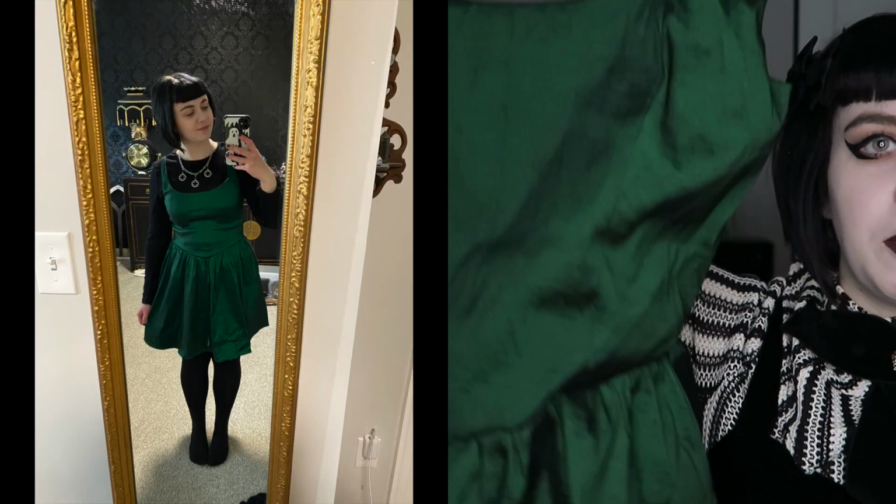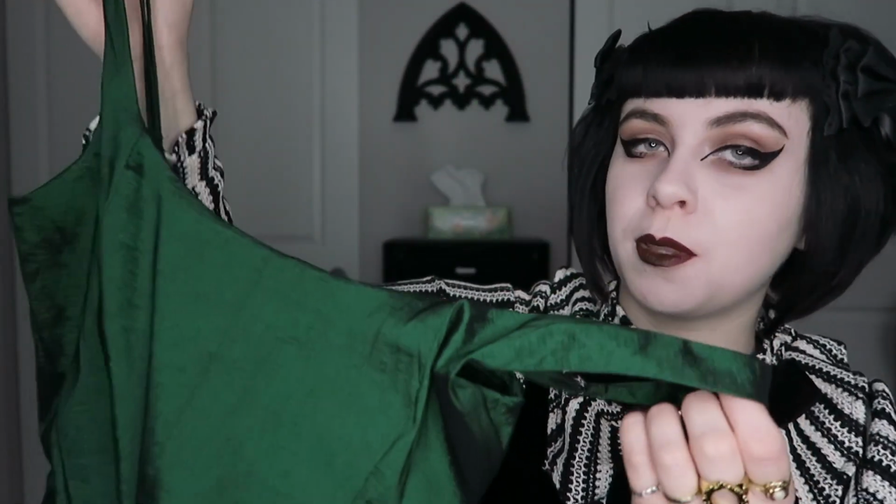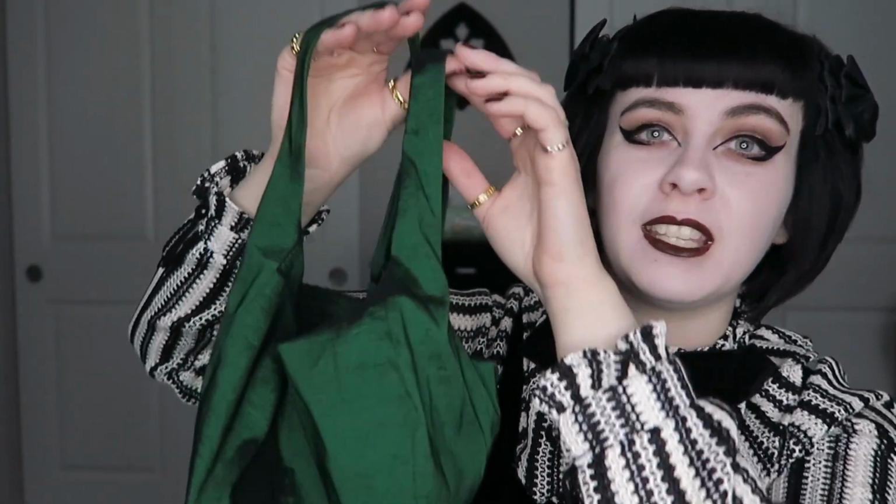So you'll see in the light, sometimes it looks black, and then when it's more in the light, it's this really nice, almost metallic looking green color. So I have worn this piece, so I will include a photo of me wearing it. But because I wore it to work, obviously this neckline is not super appropriate for work. So I wore it with a black top underneath, and it worked really well, but I'd wear it both ways. Quality wise, this is really nice.